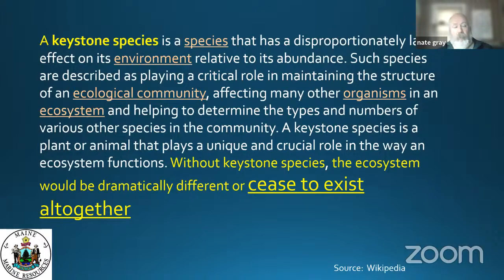These keystone species are prime drivers of everything that happens around them, even in the off season when the fish aren't present, because in their absence, they change behaviors. When we look at near cod spawning stocks, what we found out is when the river herring went away and we were also fishing on the cod spawning stocks, so did they go away, because they were relying on those river herring showing up in the early spring right after they spawned to refill their larders, as it were, get fat again, be strong big cod again, and that stopped happening virtually up and down the eastern seaboard, especially in extent where the cod were.